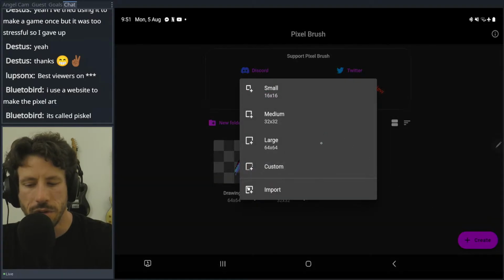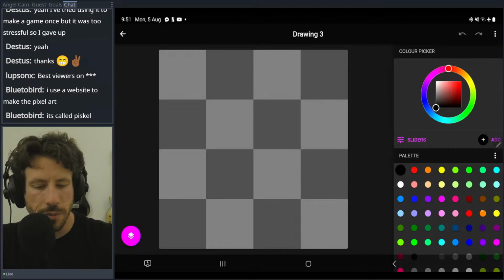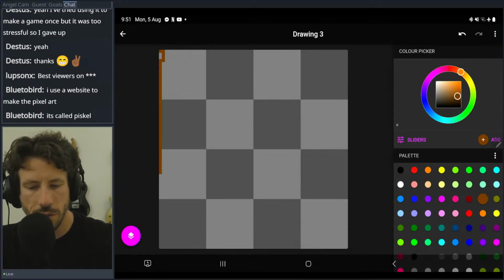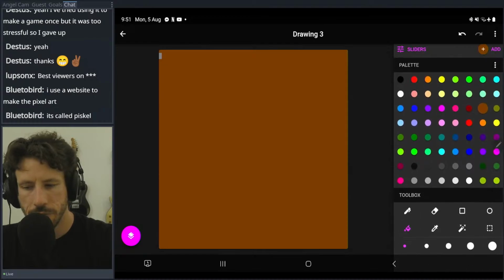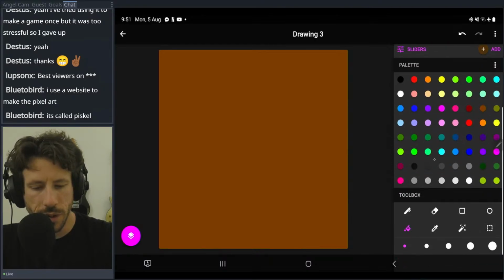Medium 32 by 32, large 64 by 64. We'll have it repeating, and we'll just make it like a piece of tree, right? So fill. It's going to be like a tree branch. That'll work. Yeah, we'll go with that.